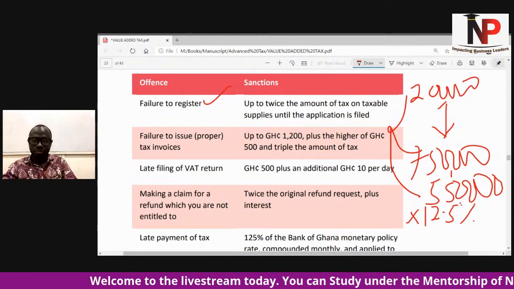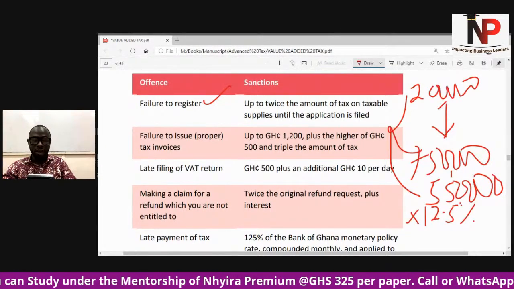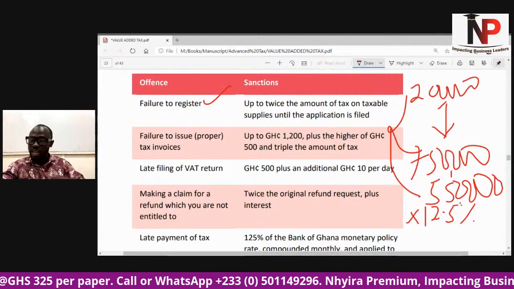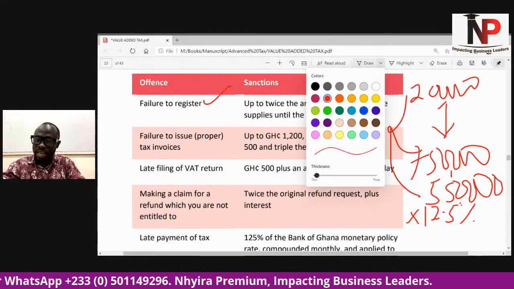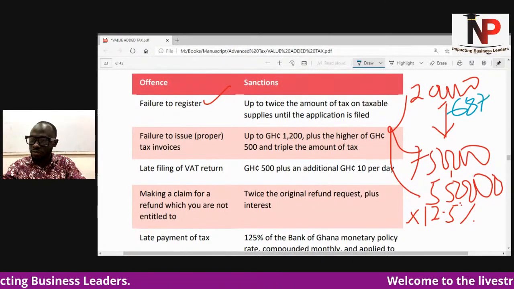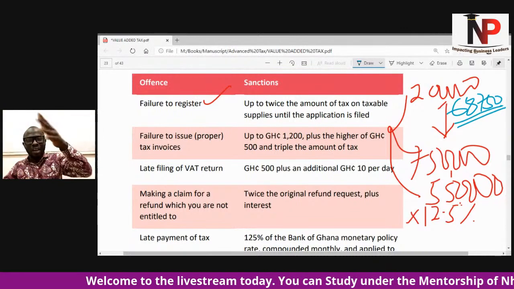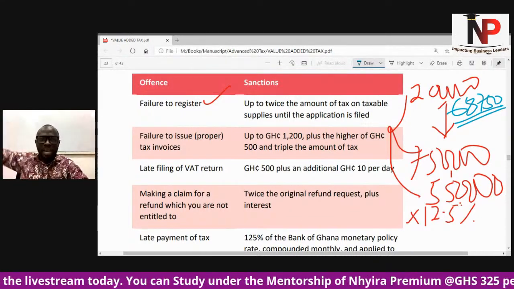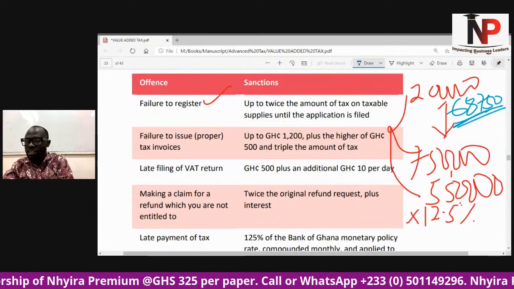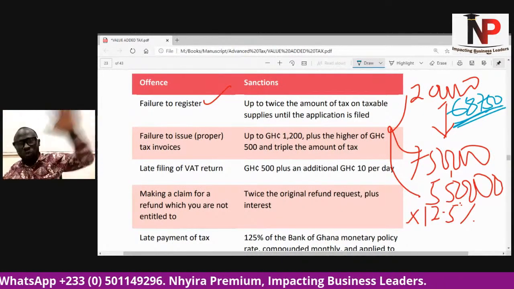All right? So what is the VAT on that times 12.5%? Let's see what we have. So 0.125 by 550,000. Boom! That is 68,750 Ghana cedis. Okay? 68,750 Ghana cedis. Because of your inability, for some reason you did not register, you've made the Ghana Revenue Authority and by extension the Ghana government lose this sum of money, 68,750 Ghana cedis. This money could have been received by the government to fund free SHS.